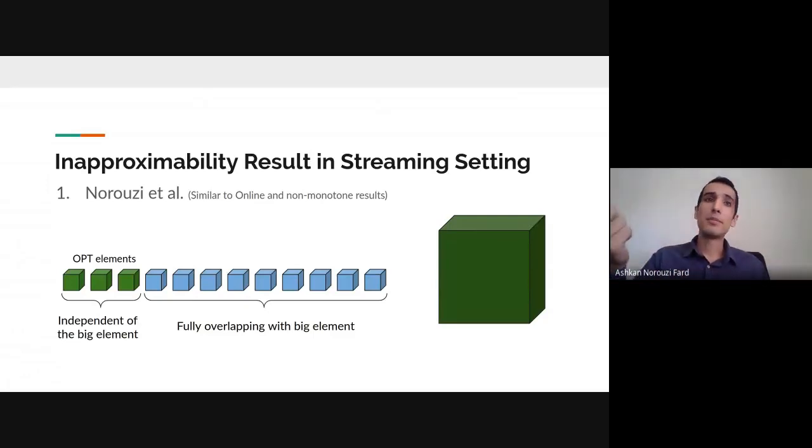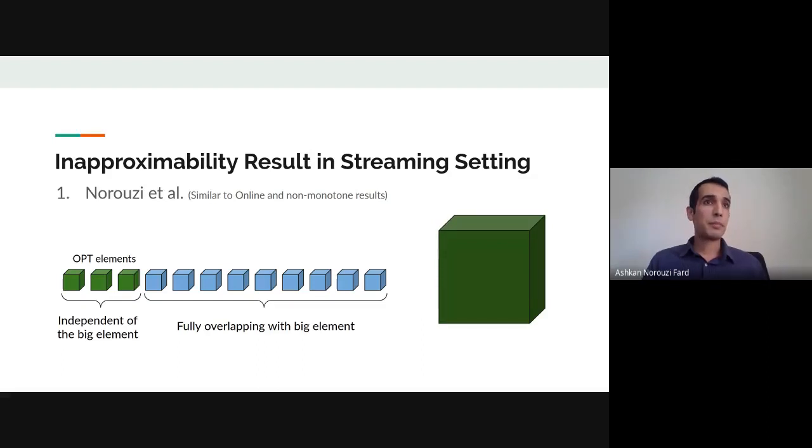So adding them to the big element just gives the contribution of their size, basically adds opt over 2k, and adding i of them adds i times opt over 2k. And we have many blue elements that, when added to the big element, do not increase the objective function at all. So they're fully overlapping the big element.